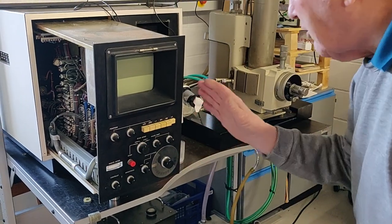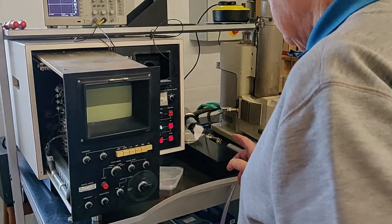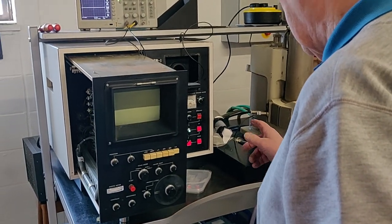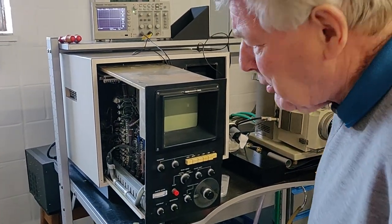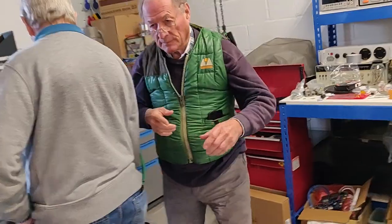And we should now get a scan, I think. So, that same one that we had before? Yeah. Okay. So I think we've got to turn... But have we got our DVM hooked up? Not yet. We've only got the scope hooked. Do you want to do that?